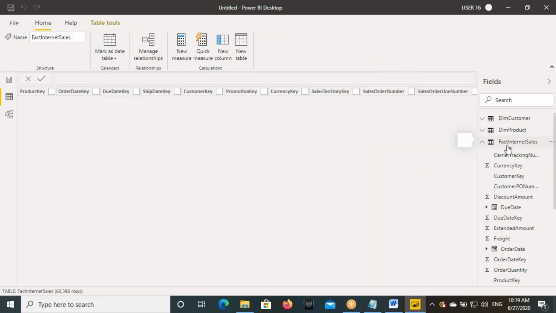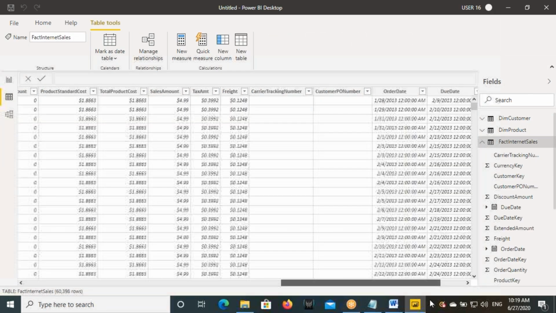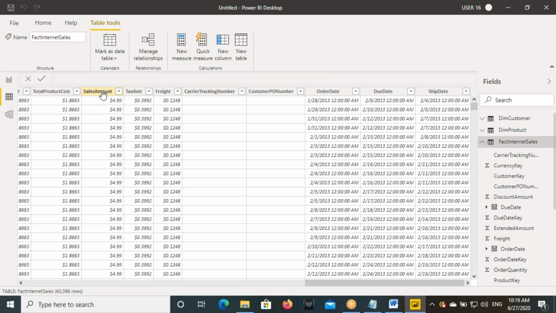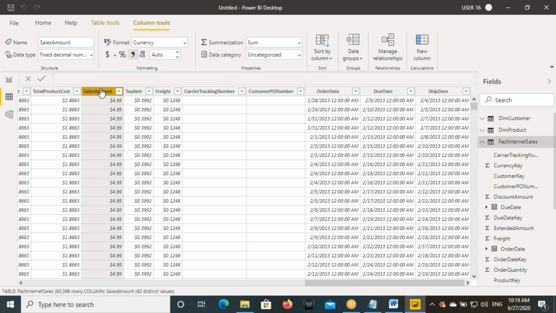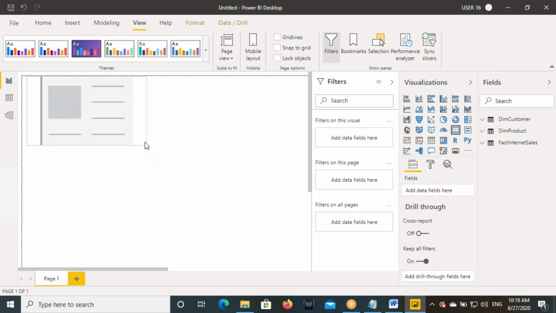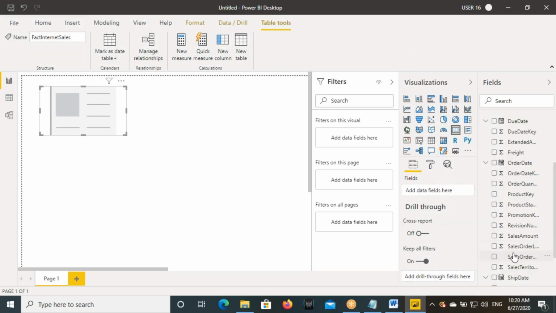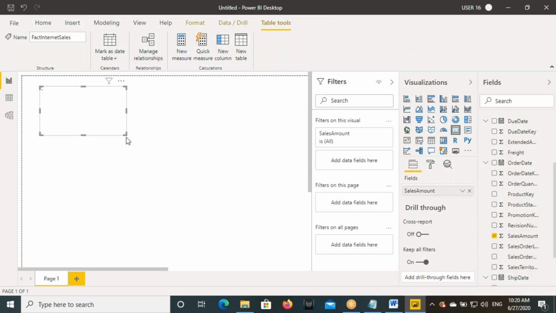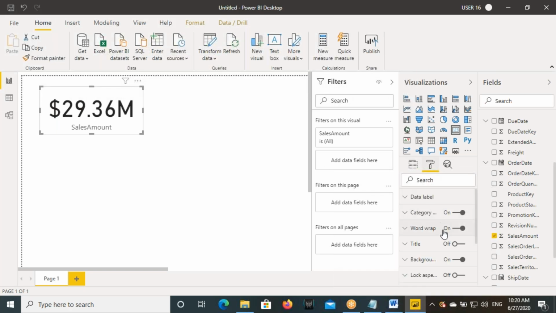There is a sales table. In the sales table, there is a sales amount column. Client is expecting to see what is the total sales amount they received. When they want to see that, you want to take one visual and present the data. You don't want to write any code again here. Go to the sales table and drag the sales amount column. You can see what is the total sales we made. Totally we made sales of 2.3 million.